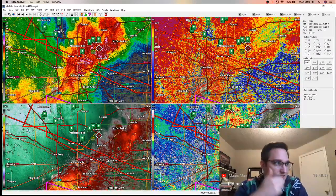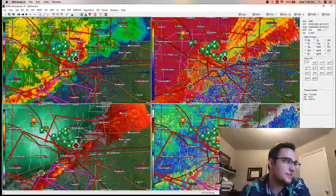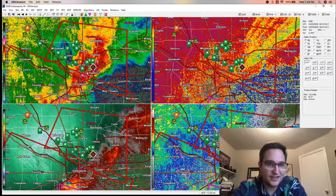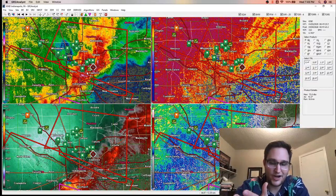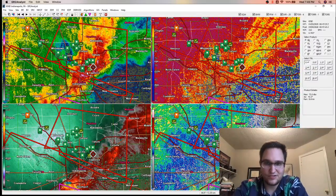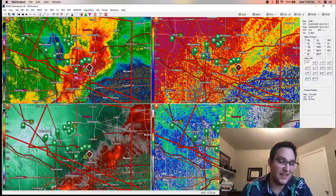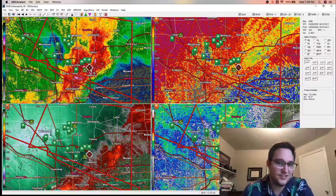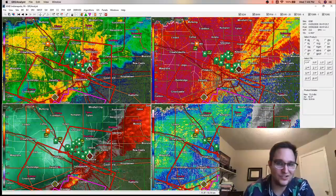Somebody asked about, is there anything beyond this initial band? Not really. Once this moves by Indianapolis, I'd say pretty confidently you guys are going to be done for the rest of the night, as this races through. This is all part of a cold front that's racing to the southeast. Once this cold front pushes through, it brings in the cooler air and stabilizes the atmosphere. You're not going to see too much in the way of any severe weather this evening. But this is packing quite the punch. If you're on the northern half of the Indianapolis metro, you're seeing really strong winds and a lot of small hail, with the occasional hail up to quarter size.